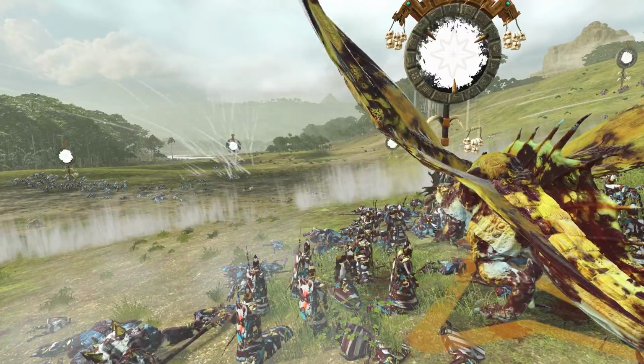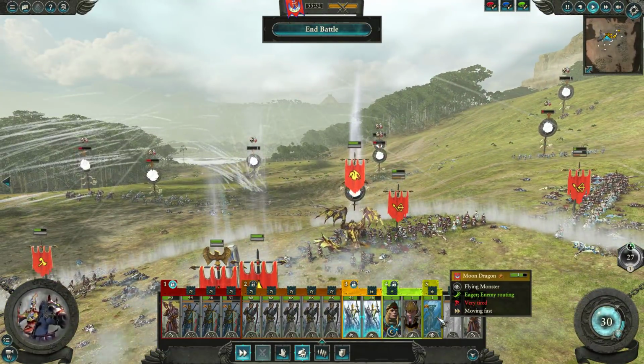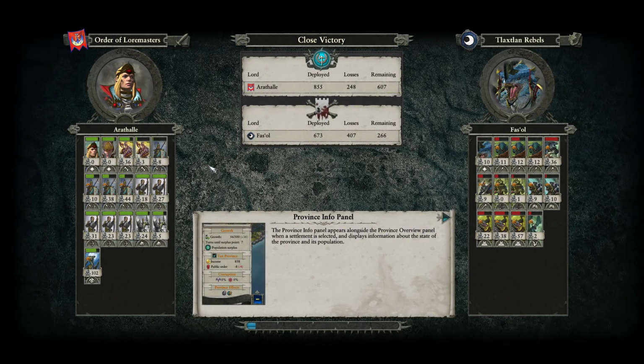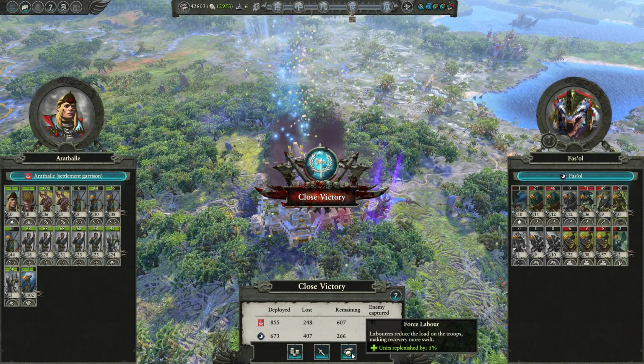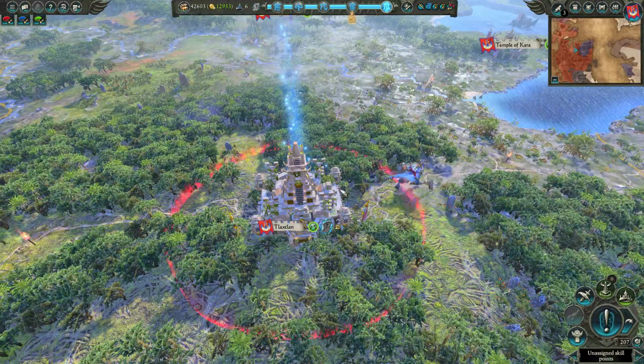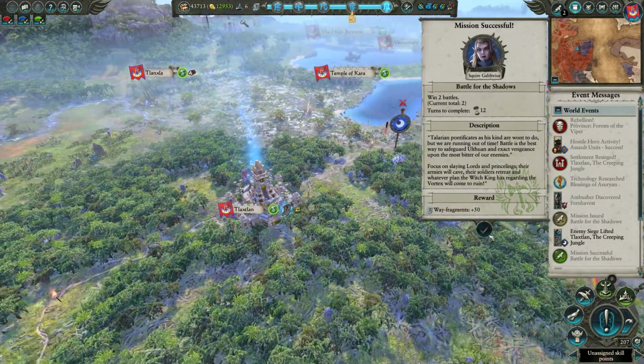Well, our dragon did some work in that battle. We had some good breath attacks. That side angle like that, yeah, 102 kills. Dragon was all kinds of clutch there. The greater good has triumphed. We have no master. Just take the money off of them, since that's a garrison army.